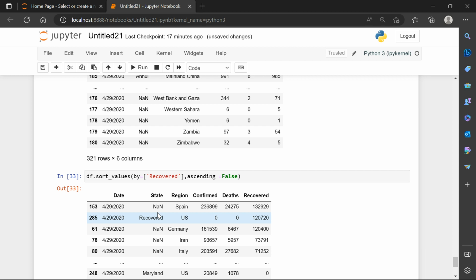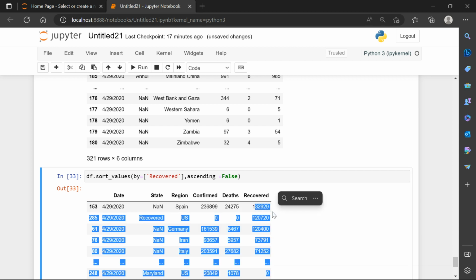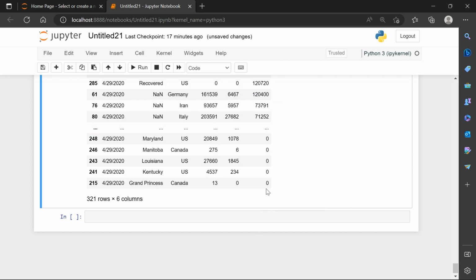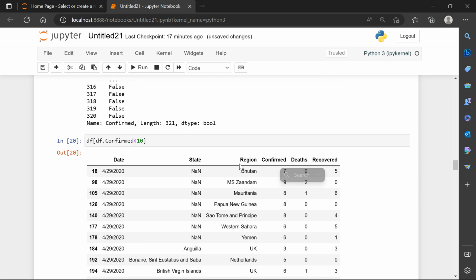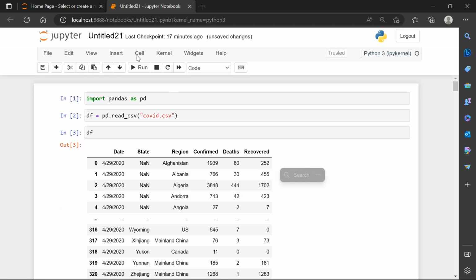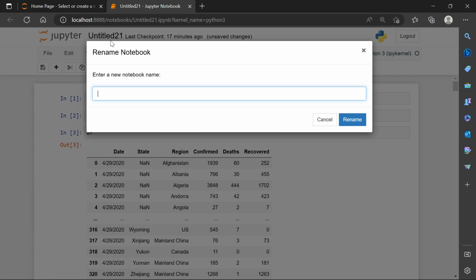So yes, if you notice the recoveries, the biggest numbers are upward and the smallest numbers are downwards. So this is the way by which you can do some analysis of the data.